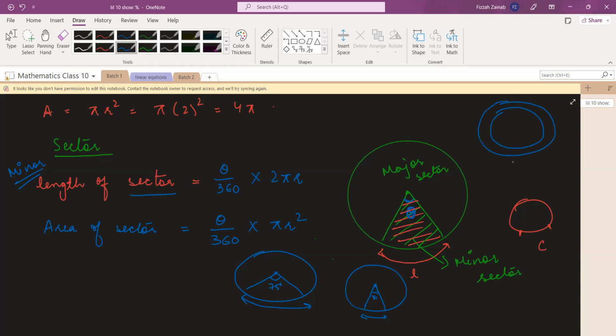That means the circumference, which is 2 pi r. And if you cut a sector, for example, from here to here, that means this much length you are considering. Not the complete circumference of the circle, only from here to here, because this is your angle theta. As I have marked, this is L. So please mark it in the figure also. And obviously, this is radius r.